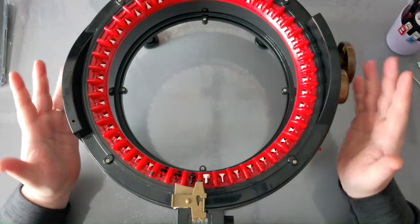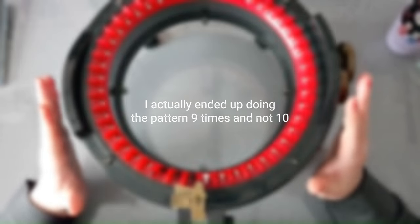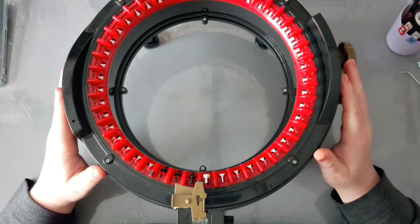So what we're gonna do is make a hat with this pattern. The pattern will repeat 10 times for a total of, I would say, 90 rows. Yeah, 90 rows. And let's just go with it.